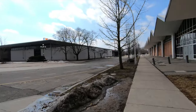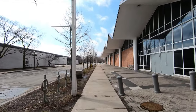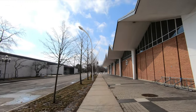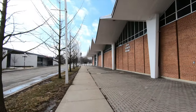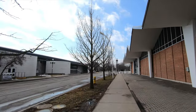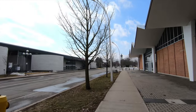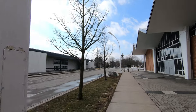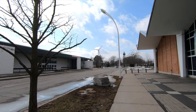I'm going to take the street a little bit and see where it goes, or if it's a dead end, not sure. Queen Elizabeth Building, and you can see we are getting close to the wind machine, or wind turbine. And there's a clock. Looks like it has bells too, but I'm not sure if it's operational. But it shows 1:05 and actually 1:08, and right now it is 1:08, so it looks like it's working.